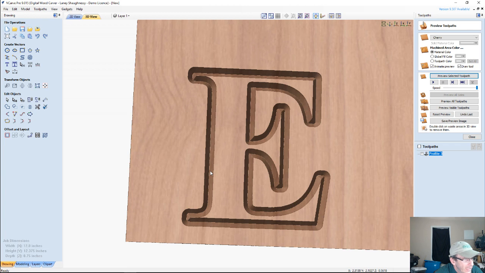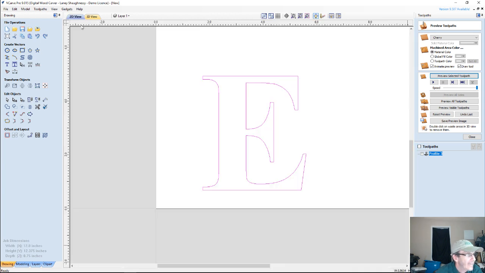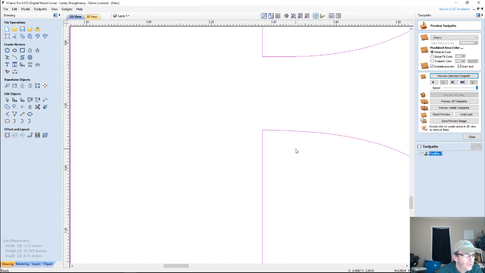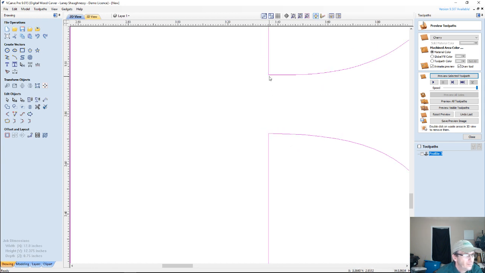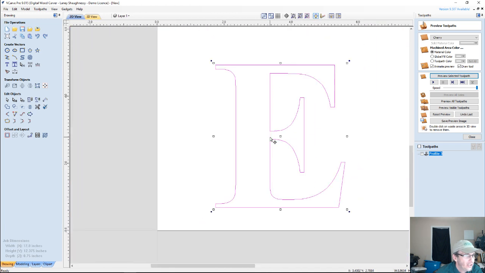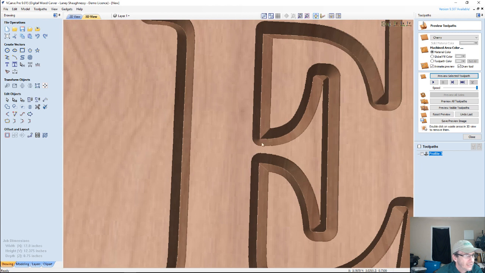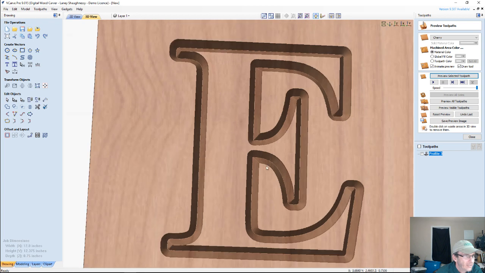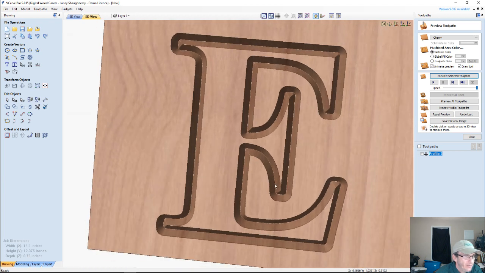If I run this as it is, and we look at the actual letter, on those corners, I've got these 3 sharp inside corners, and I'm not getting those sharp inside corners with that chamfer, with that router bit, that V bit.